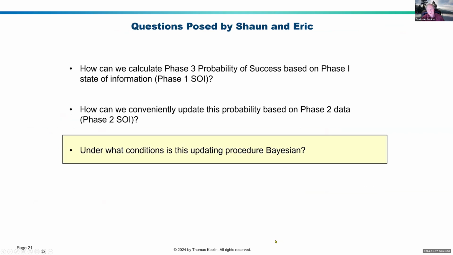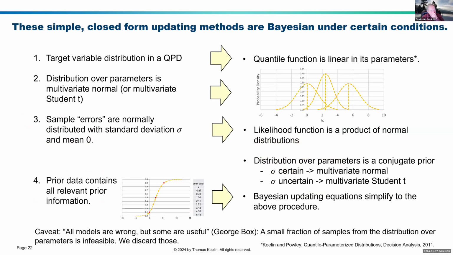So the last question Sean and Eric posed is, okay, well, that is a disarmingly convenient procedure. I mean, we've done it all in closed form. It can be done in an Excel spreadsheet, as Sam Savage is going to show in our next POSIG seminar on March 20th. The key question, though, is, well, it's a sensible procedure? Yes, but is it Bayesian? And under what conditions is this procedure Bayesian? Well, it turns out that there are 4 conditions, and these are outlined in the 2021 paper. If these 4 conditions are all satisfied, then one can show that the above updating procedure is in fact Bayesian.